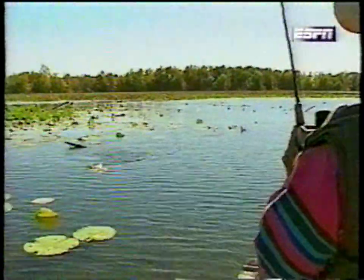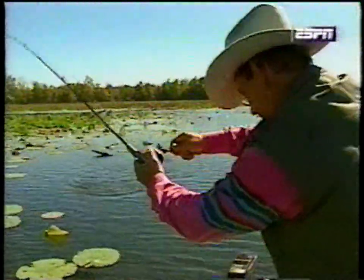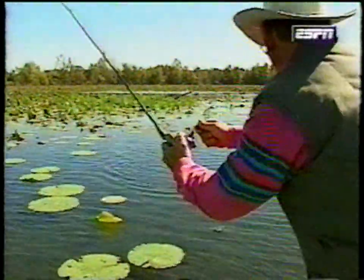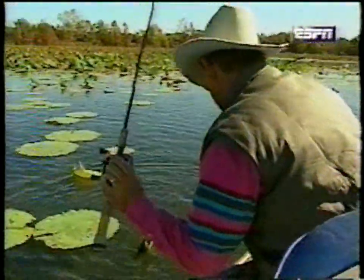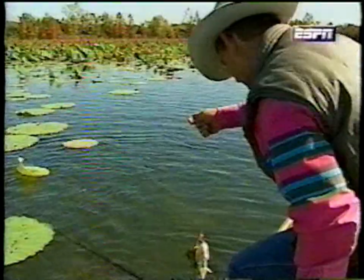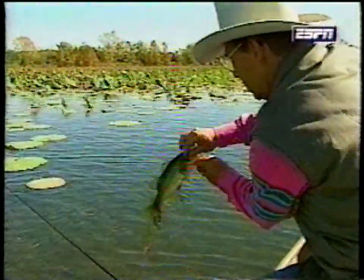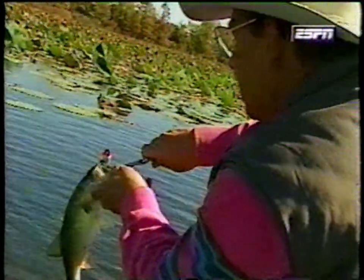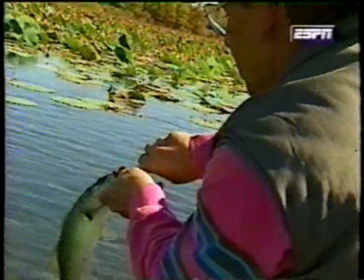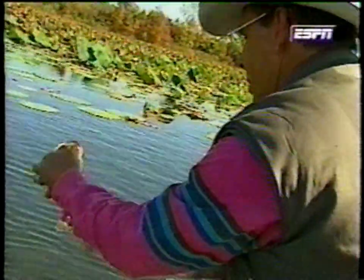Ooh, had to be one on that log. Had to be there. Had to be on that log. He's running through the weeds. Not exceptionally large, but he made a good pass at it. Good strike at it. Come here, little guy. Get my pliers and do a little quick extraction right there. There you go. Topwater bass.